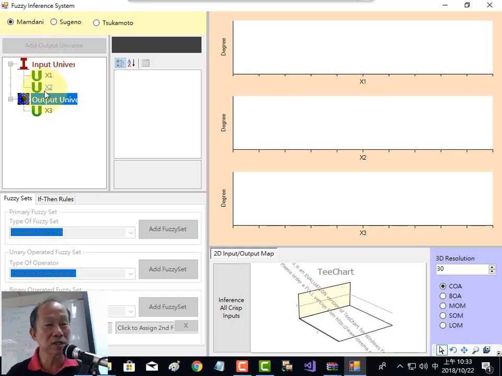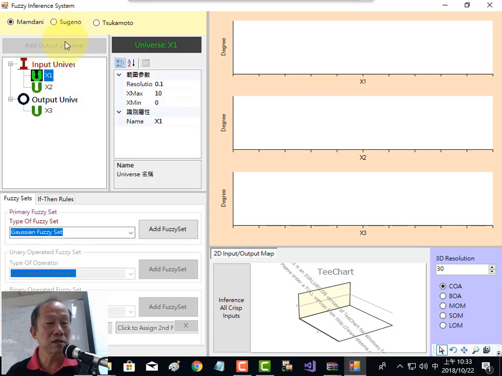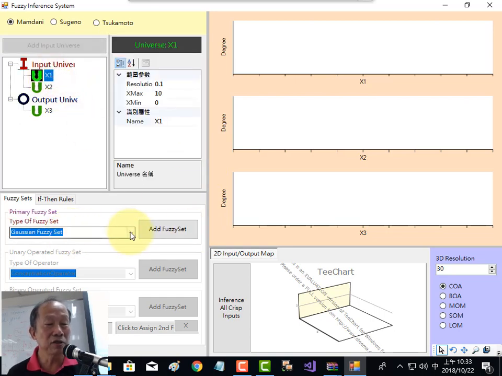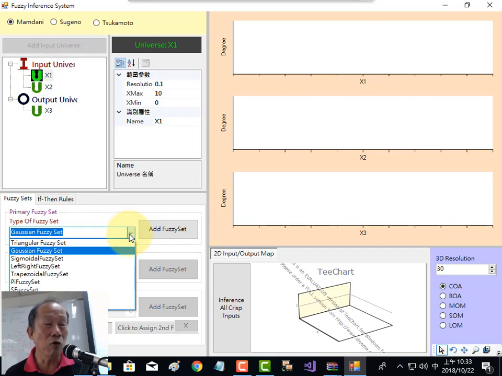So you will change this tree view from 2 layers into 3 layers somehow. Try to make the universe group in either input universe or output universe. So once the user uses select universe, then the add fuzzy set button is enabled. If the user selects the input universe again, you need to hide these buttons. You need to think about the logic of the appearance of the user interface, make it foolproof.